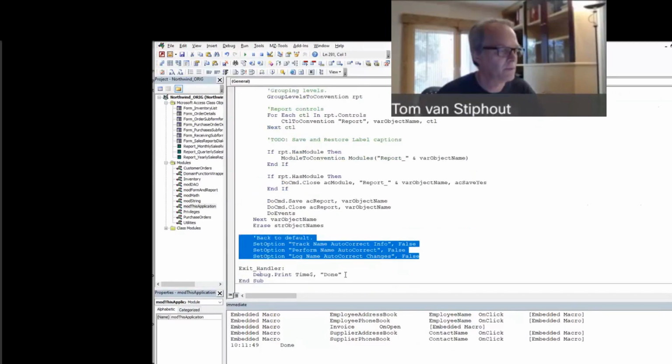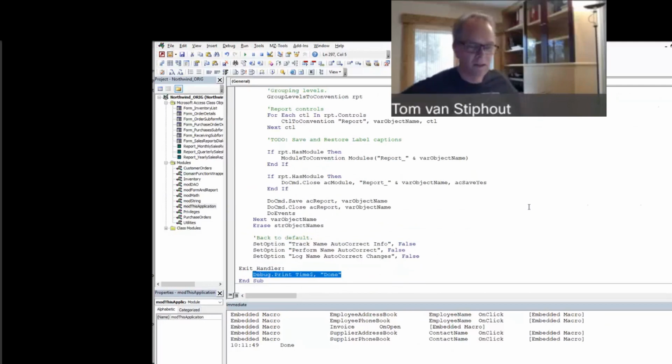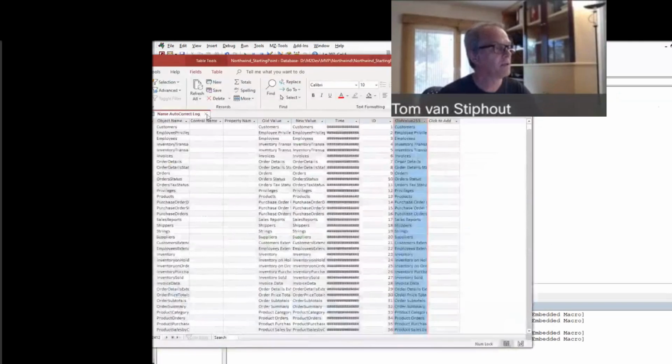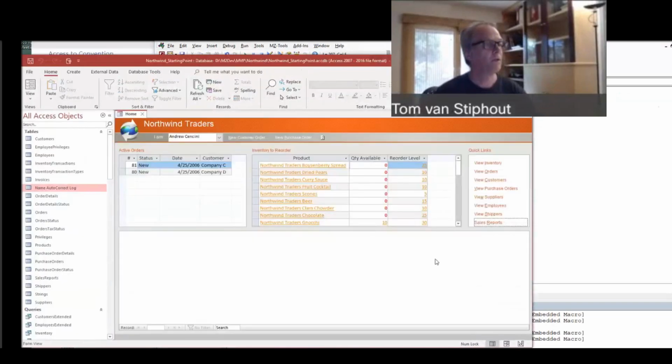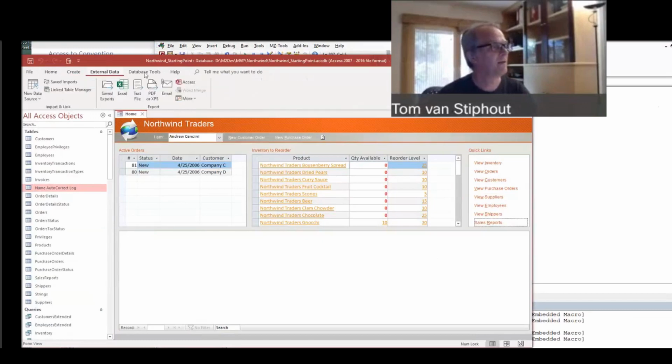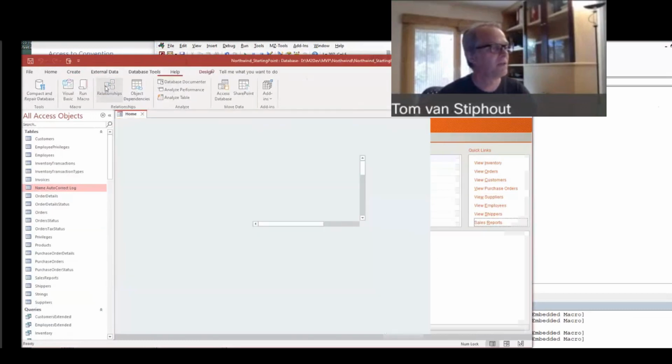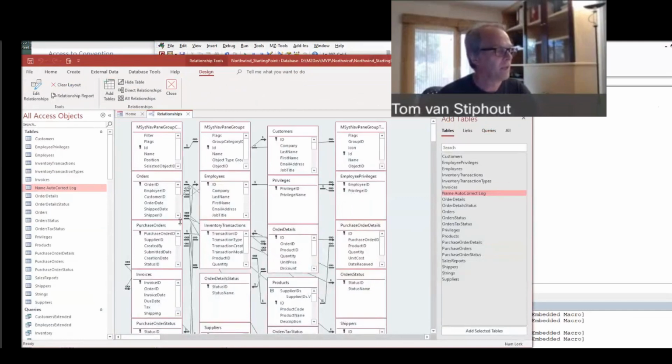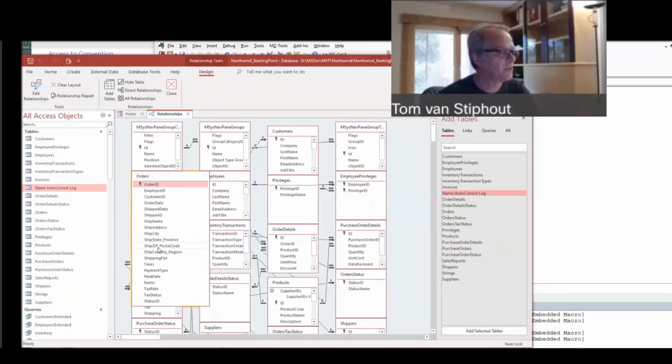Debug that time. Done. So basically, that is what I wanted to show you today. And that gives us the new application as I just demoed it to you. To the innocent user, it looks exactly the same as before. But when we look at things like, for example, the relationships diagram, and we look at the orders table, you see how all the spaces have been taken out. It really looks a lot nicer. There's underscores where there used to be slashes.